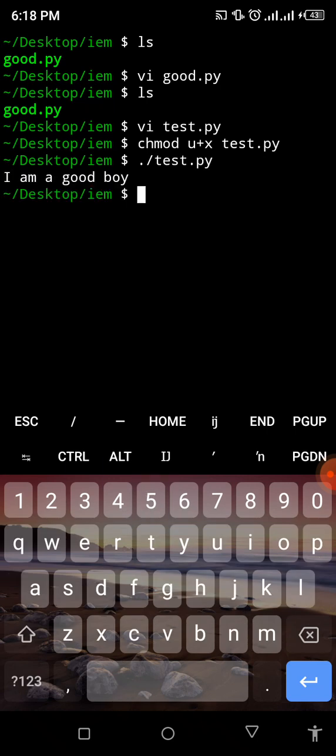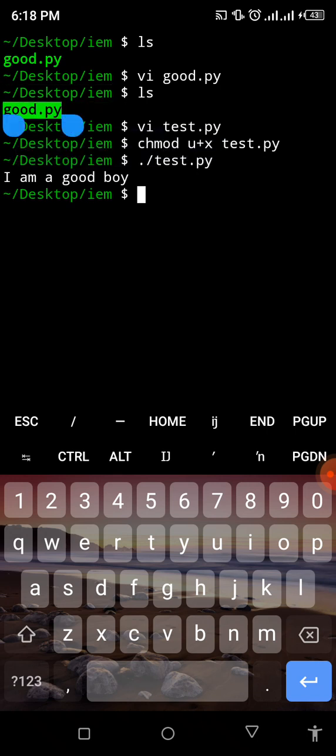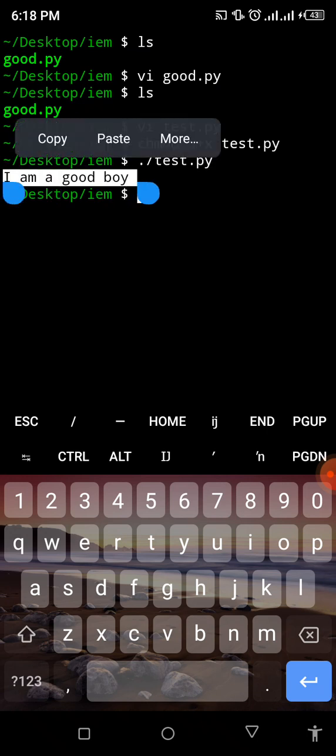Now you see, actually I wrote this I am a good boy in the file called good.py. I imported it into what? Another file which is called test.py, and I run the test.py, and that particular text was printed out.